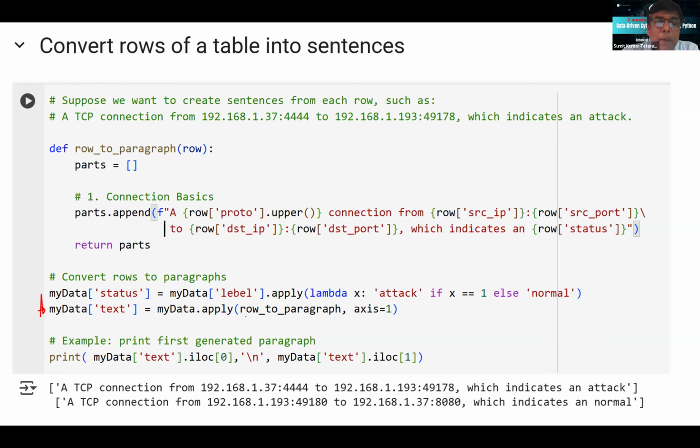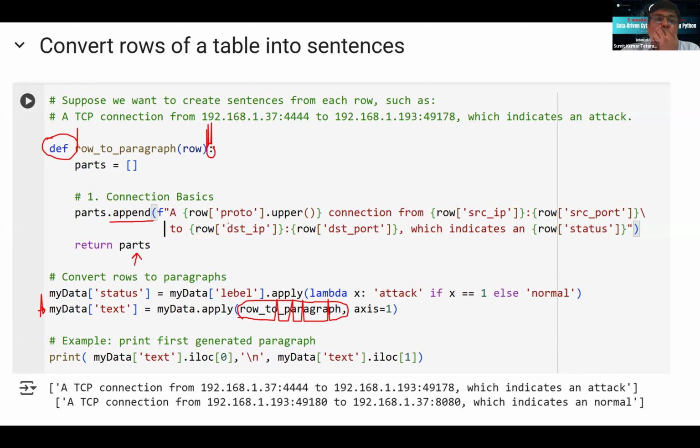Here we use a user-defined function, row to paragraph. How can we define a function in Python? Using def, and you must write the colon here. Using that, you define the function, and it returns the parts that it has to append. You know these functions, how to append things, and we know f-strings very well.